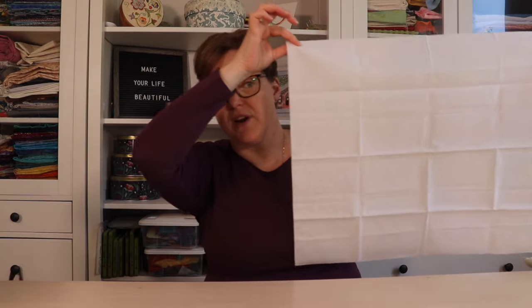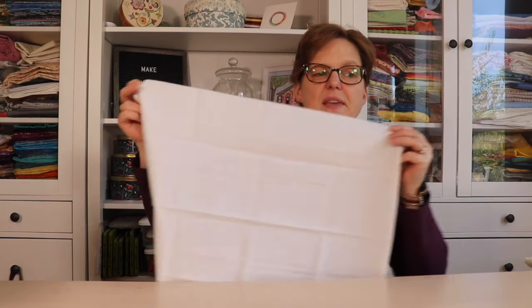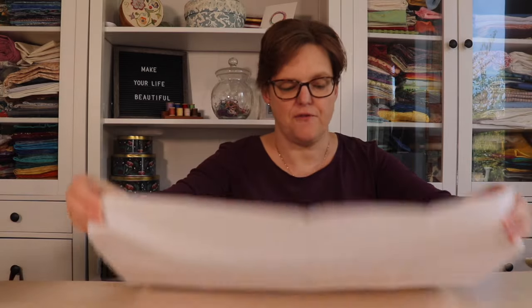If you happen to see little pieces of fabric — and often especially in a quilt shop these will be in baskets placed around the store for impulse buys — if they're labeled as fat quarters, that's a piece that is around 18 inches by 24 inches. This can be the perfect size for an embroidery project, so look out for that if you're at a fabric store or a quilt shop.